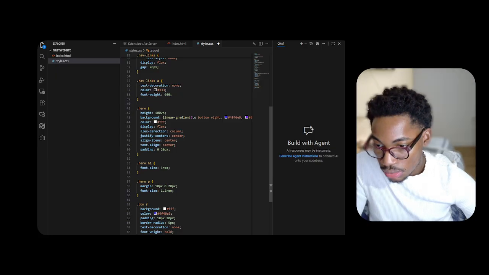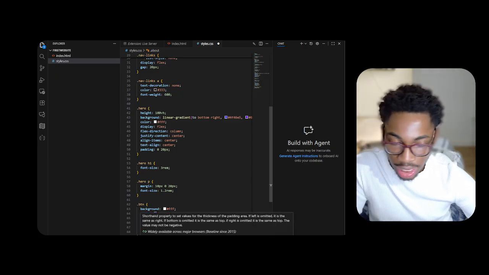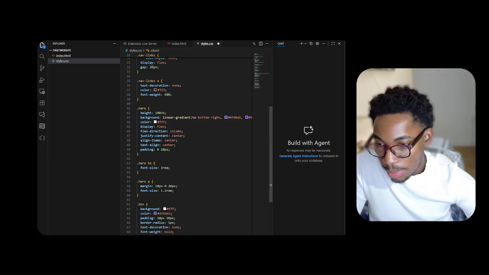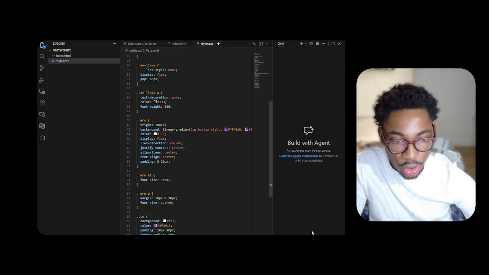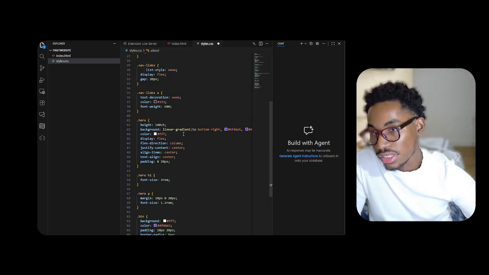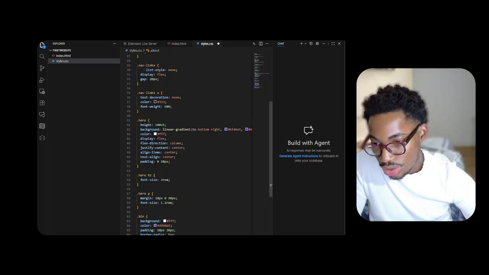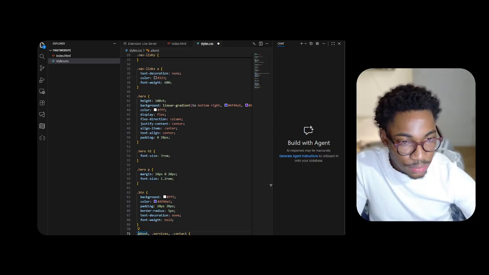So about. Okay. If you want to have the same function for multiple things, we're going to create about, period services, period contact. What this is doing is not necessarily just going directly to about, but it's going to the section that has the class about. So over here, you're going to see an element that has a class about. Everything that has a class about will have that little change.